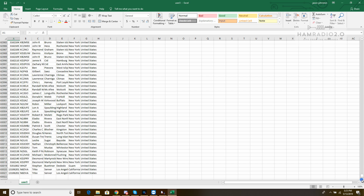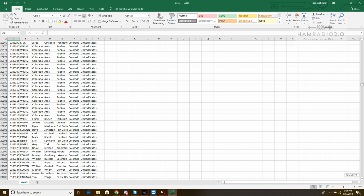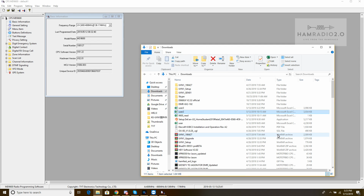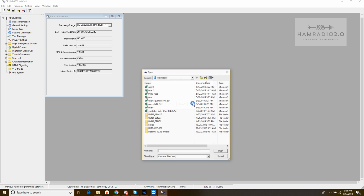Actually, it has more than that. Well, 21 because I added the line at the top. And then it wrote to the radio. So if I go here, I'm going to close that and go back here. If you go to program, program write context, and if you go to import, it's going to ask you which file to open. I'm just going to import this same file back that I just did.